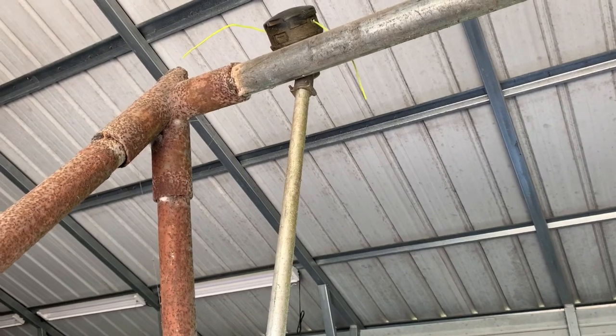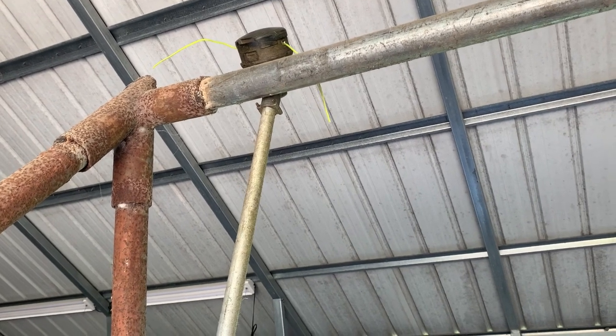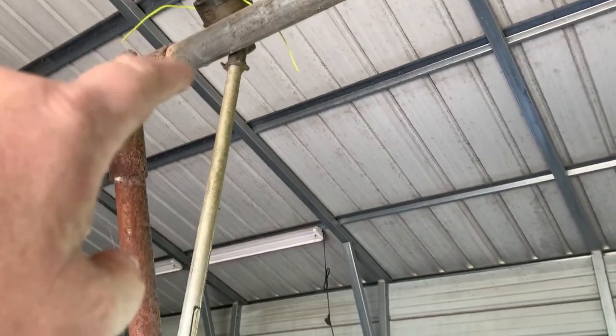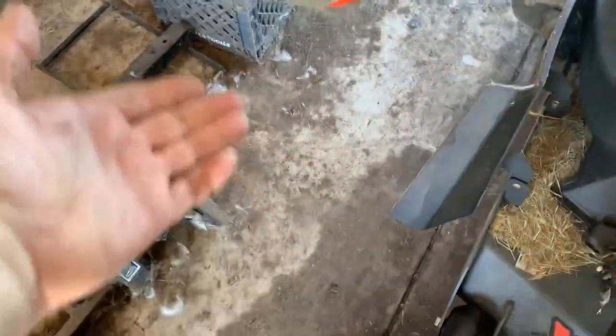This is gonna be on me — I did this, I screwed up. I always hang my trimmer by the head on this little A-frame that I have here in the shop. I come out here the other day and my trimmer is laying on the ground. I didn't get it all the way on, it was probably just teeter-tottering on that head, and when it fell it went straight down, bam.